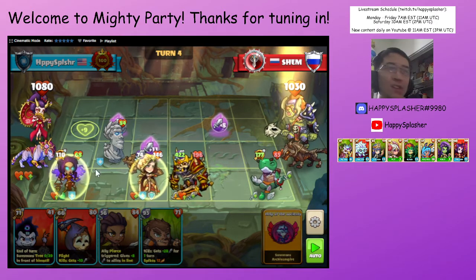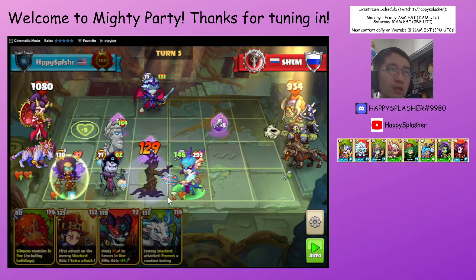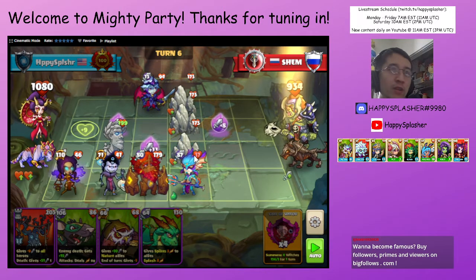Still can't summon. But we're pretty close to lethal right now. So you got 53, 117, all right. Okay, so next turn, if we do have spots still available, we'll do our summons.